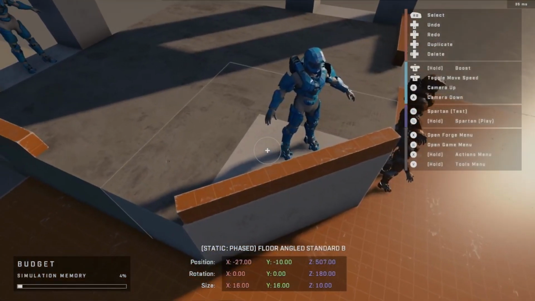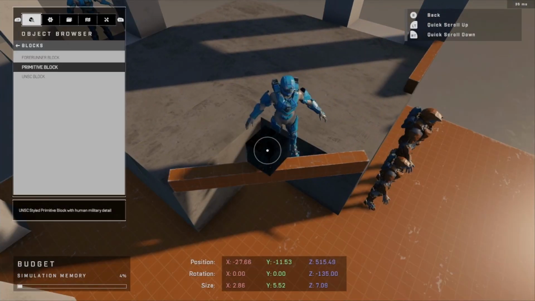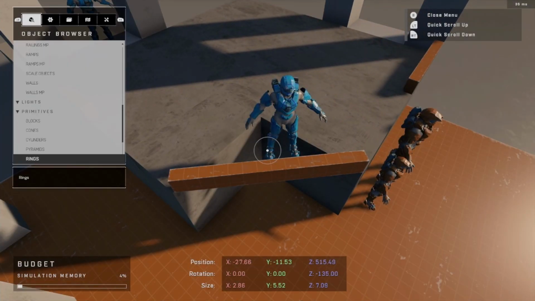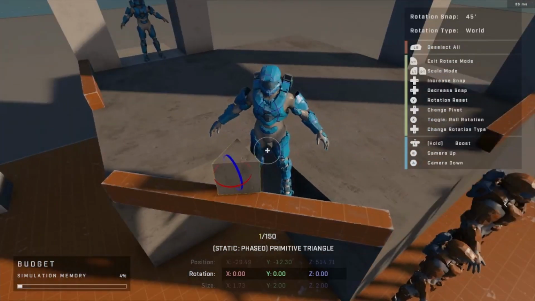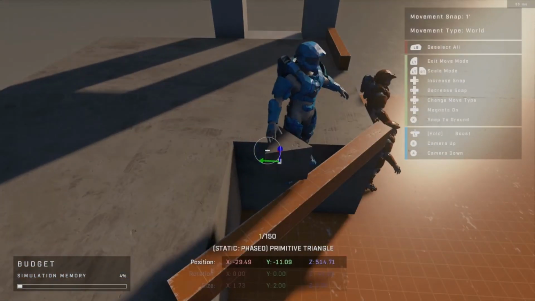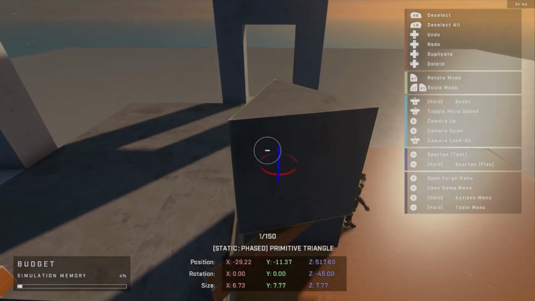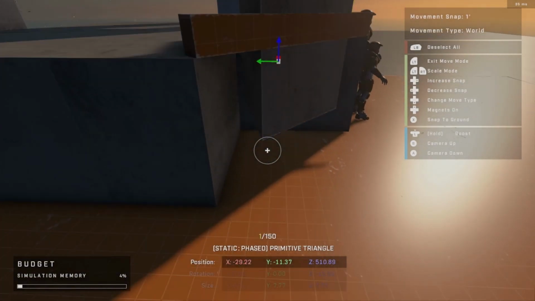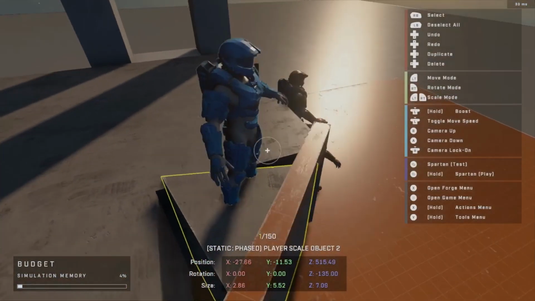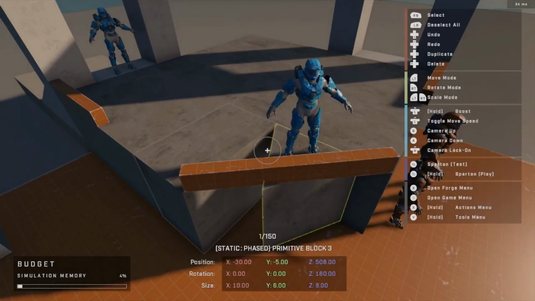So now that you've got your little textures going on here, you can delete that and go into, let's see, where's it at? It's triangles. We want to print a triangle. It is worth noting these primitive triangles are a little bit wonky. I'm not totally sure how you can work with them yet. I have not been a fan of how these things scale. So, at your own caution.